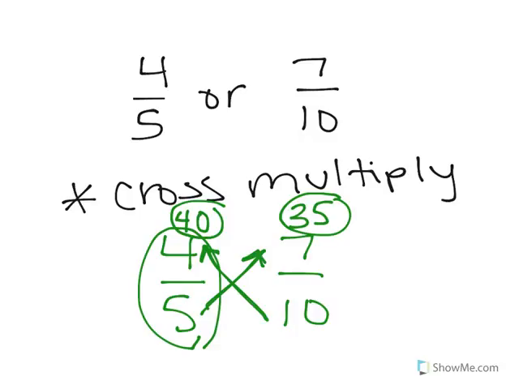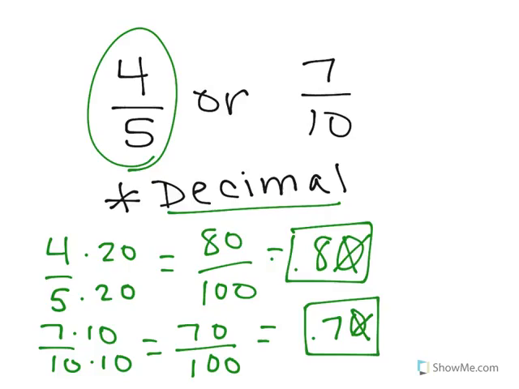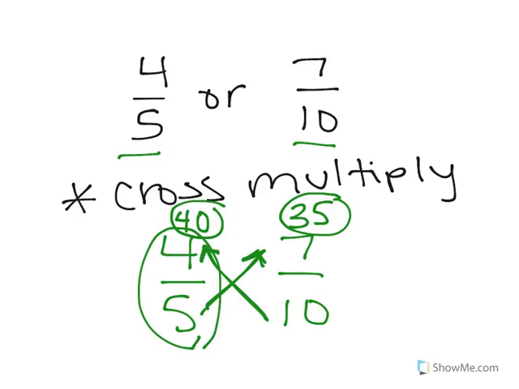So again, we have 3 different ways to solve this type of problem. We can turn the numbers into common denominators, decimals, or use cross-multiplying. And depending on the denominators you're given, you might want to do one way versus the other. In this case, maybe decimals wasn't the easiest way, but in other cases, when the denominators are a little trickier, it might be easier to turn them into decimals.